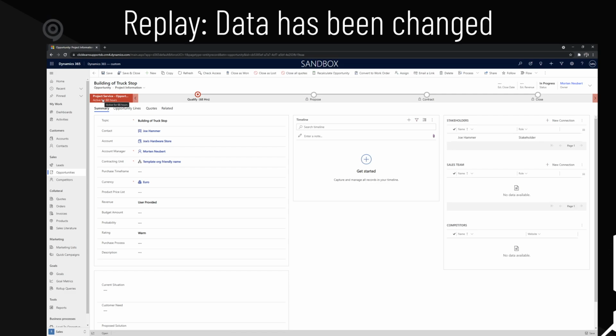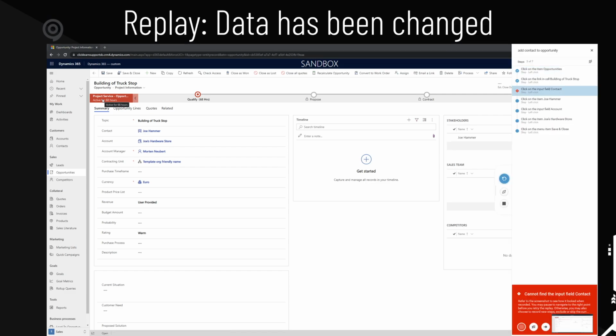I'm going to stop the replay here because it will now complain that the contact field is not empty. There is a name in here now. So it's unhappy about that, and that's fine. We only corrected the first steps for a demonstration. So let's move on.